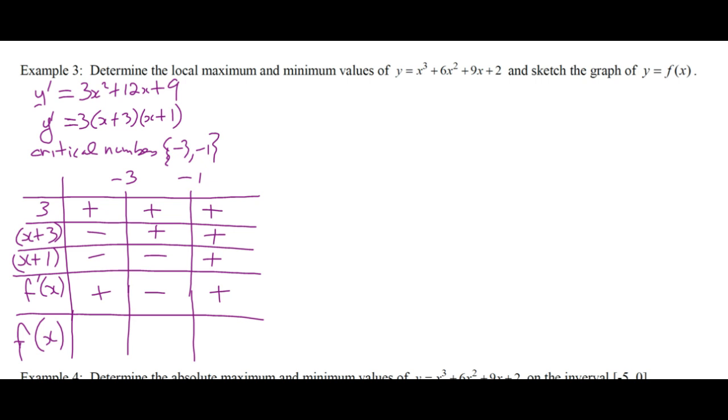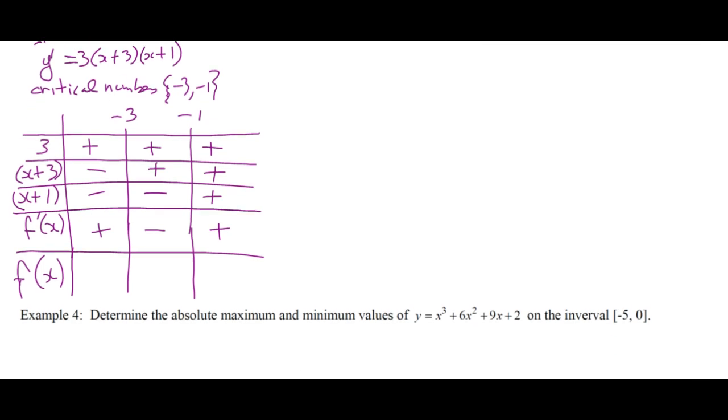Now I'm just going to put a little rotation on the arrows, right? So we would draw an arrow and we'd say, the first interval, if f prime of x is positive, then we know that f of x is increasing, getting bigger. But we're going from left to right, so let's give ourselves a little clue. We're going to do that by doing this, because that's going to mimic the shape of the graph. So instead of just pointing straight up, we're going to go up on an angle because we're drawing from left to right. So that tells me my graph's going to go up to the right.